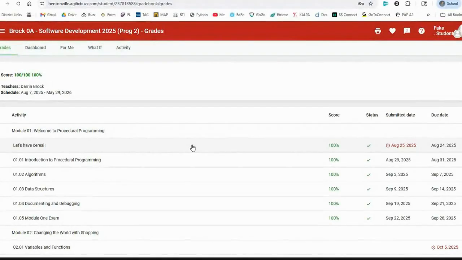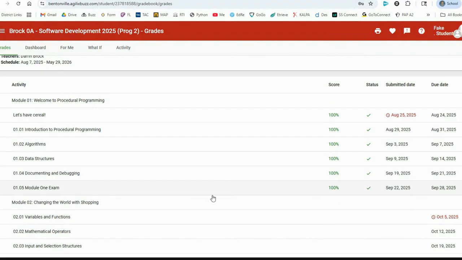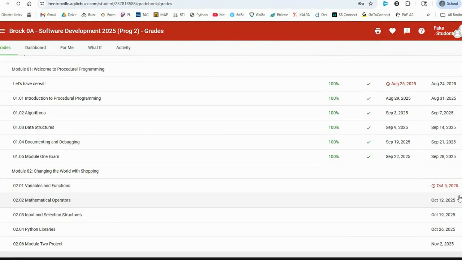Recording, ready for our Programming 2 class. And I can get it up on the screen. Take a look at what we're doing. I'm jumping into the grade screen here, and we see we should be done with all of Module 1 now. And we're supposed to be done with the first lesson, but I didn't do it here yet. So I haven't turned in the first lesson.